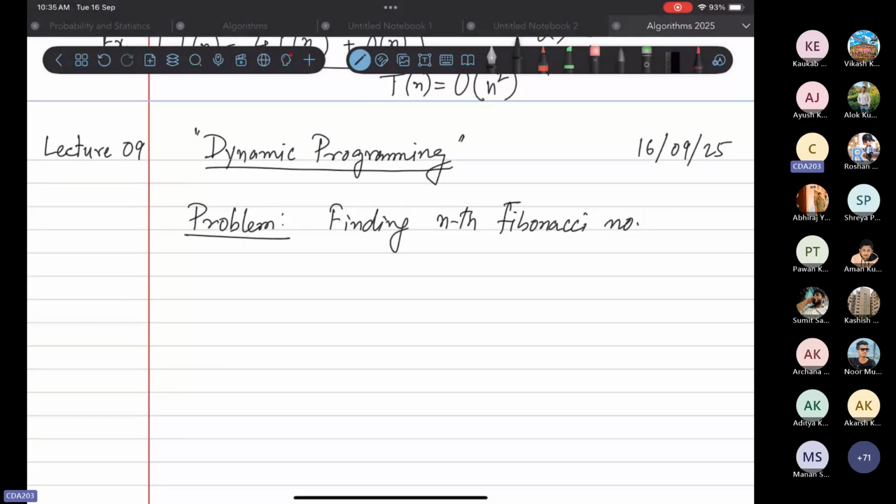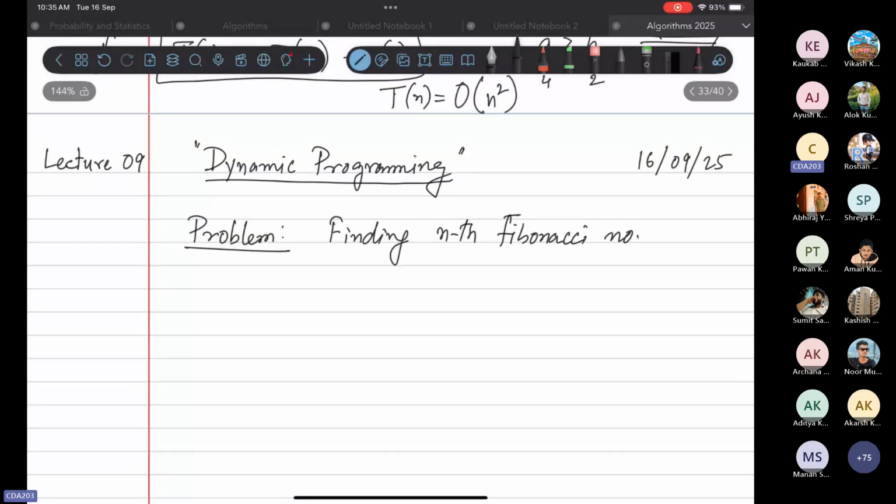So do you know what this Fibonacci number is? And have you done the coding of this? This is the nth Fibonacci number. If I represent this as Fn, then there's a recursive formula for finding this Fn. So Fn is Fn minus 1 plus Fn minus 2, right? You just add the previous two terms and get the new term.